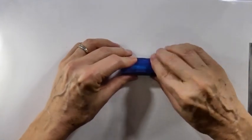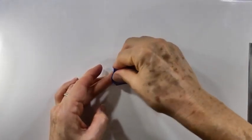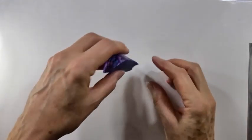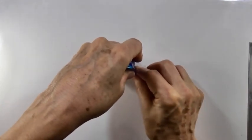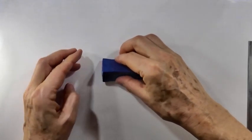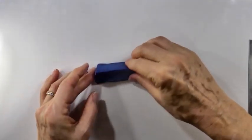Once it's nearly there, you can turn it on its side and use your fingers just to completely flatten out that bottom edge. Now, as you can see, of course, we have bulges, and you know what we do with bulges. We're going to hold it flat and pull the other corners slightly longer to even out where those bulges are. You'll still get a little bit, but if you keep turning it round, we will end up with a nice triangular cane.